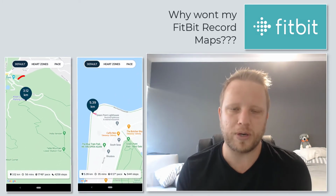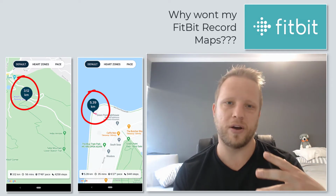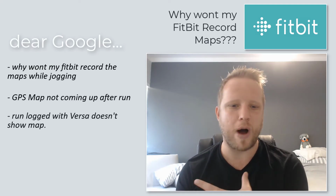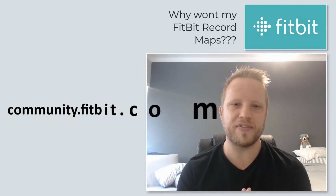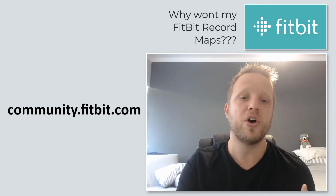I'm going to put up a few pictures to show you what my jogs and hikes ended up looking like. You can agree that the measurements are absolutely off. Now, I googled this problem to death, from why won't my Fitbit record, to the GPS and maps not coming up, to why is my Versa 2 not showing a map. Essentially all the search results, which center a lot around the Fitbit community, gave a stock standard set of solutions, none of which worked for me.